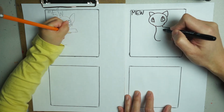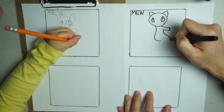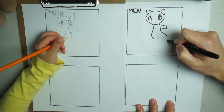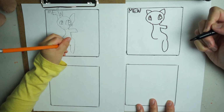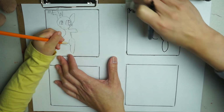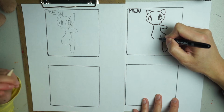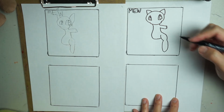So from here, we're gonna come down, and we're gonna curve out to a leg, okay? So now you draw the leg, watch. It's a long, kind of like an upside down ear, okay? It goes back up here. Very good. And then you have a leg here, curve like that. There you go, very good. Okay, and then now we're gonna connect this. Just draw that into the leg. Continue that line. Good job.